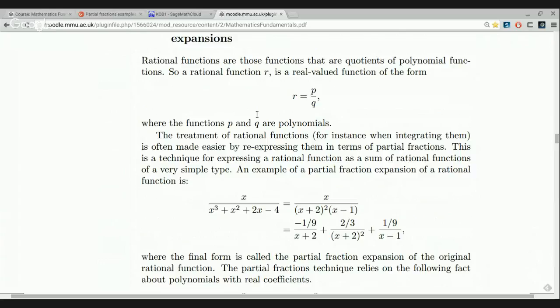So there's a general method for finding these kind of things. And one place where these find use is in integration. So in order to integrate the original function, we can instead use standard results about how integrals of simple rational functions behave, and then use the decomposition of the original function into this collection of partial fractions to do the integration.